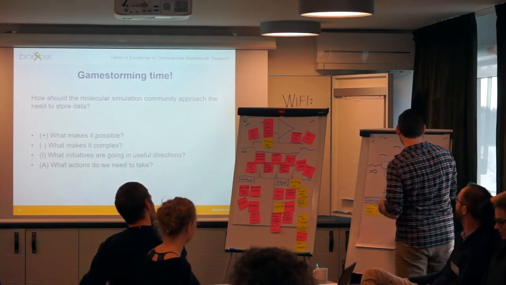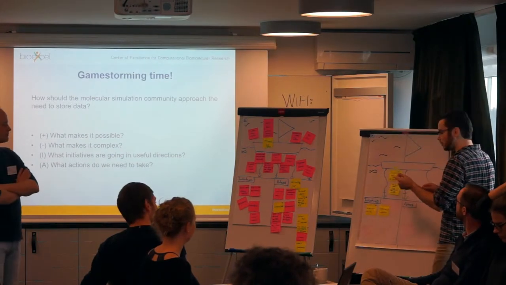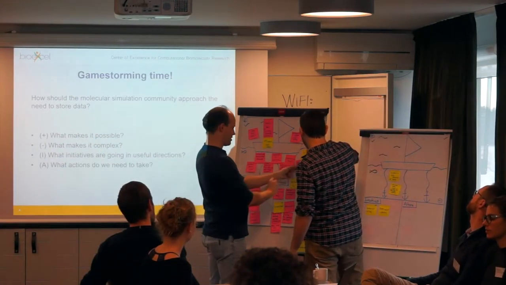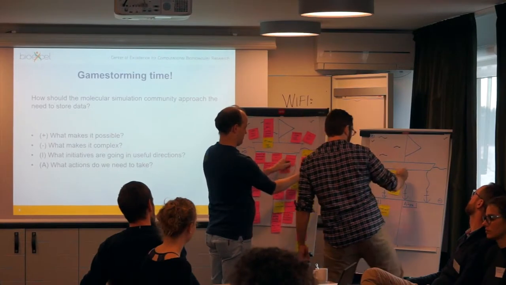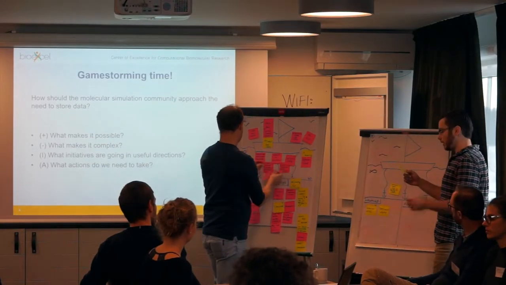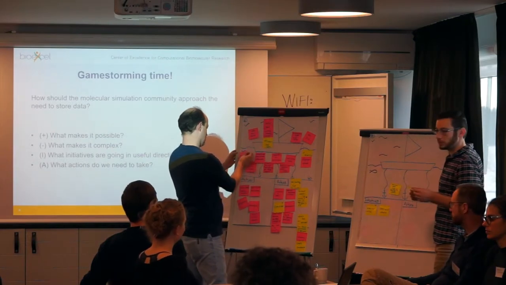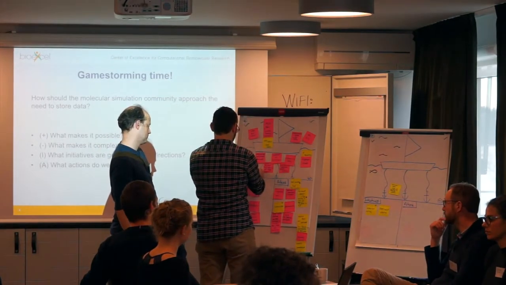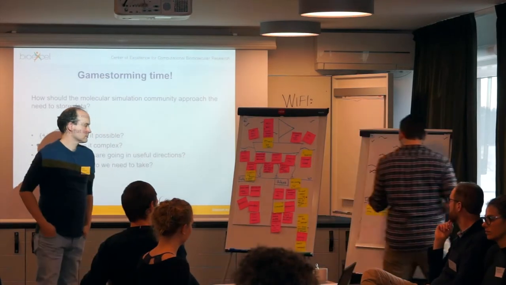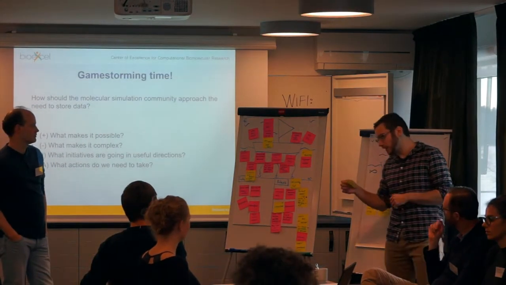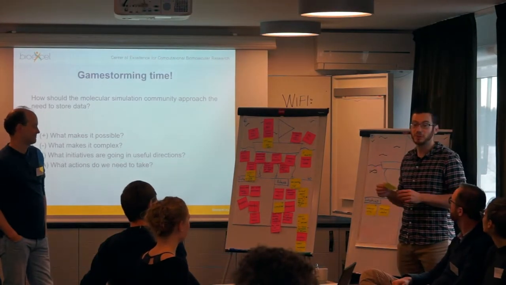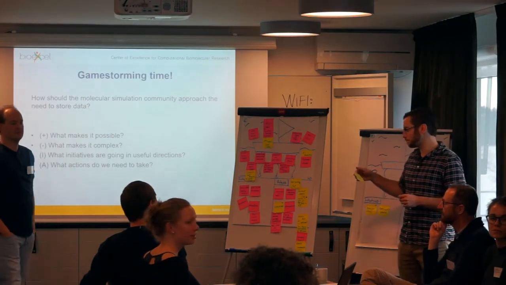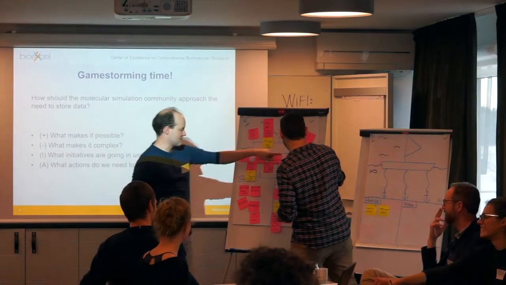I didn't even write down the worker. So what makes it impossible? Different priorities for the different stakeholders or people involved. Different priorities and different needs. The diversity in the amount of data we need to store and share. That's an obvious one. Storage space. So unclear what the MVP is, or which will have most impact. So what will be the MVP? Minimum viable product. I guess that's priorities and needs as well.